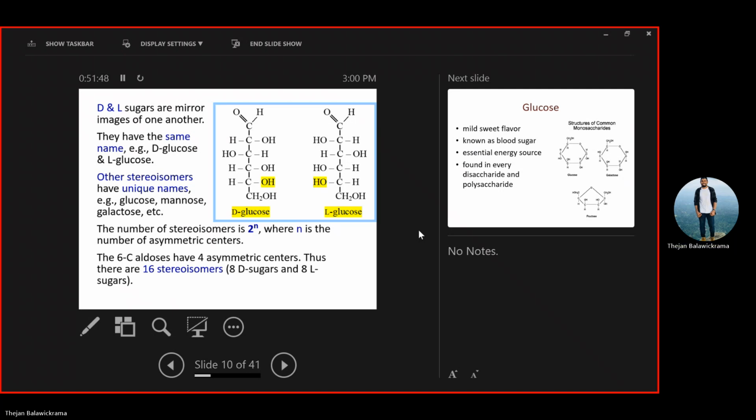Clear? Right. So when we are given some random molecule, we are not going to worry about it. We just look at the structure and carefully pick the chiral carbons and count them. 2 to the power that number is the total number of different compounds that we have. Clear? Right. Those optical isomers, remember, another name for that is stereoisomers.